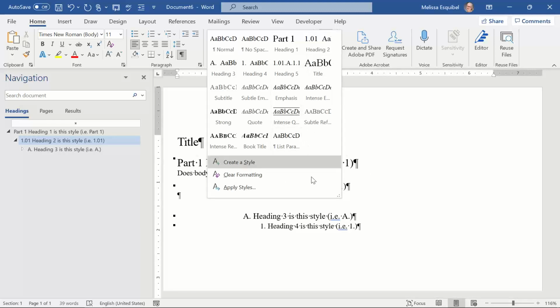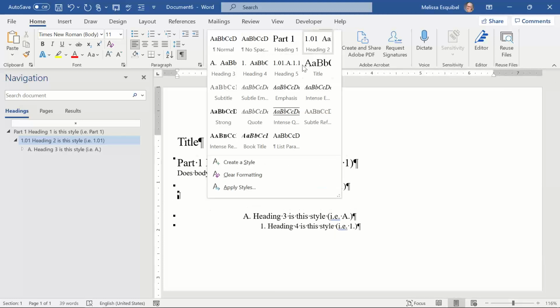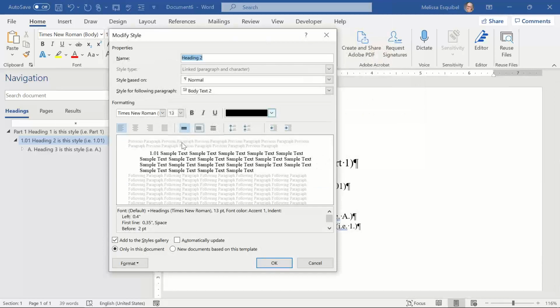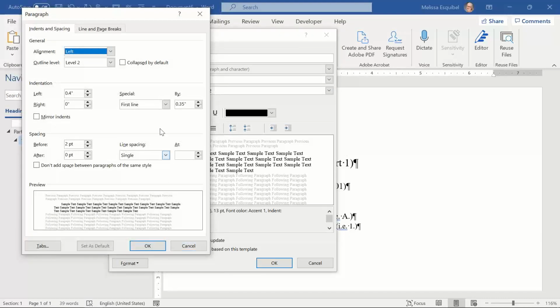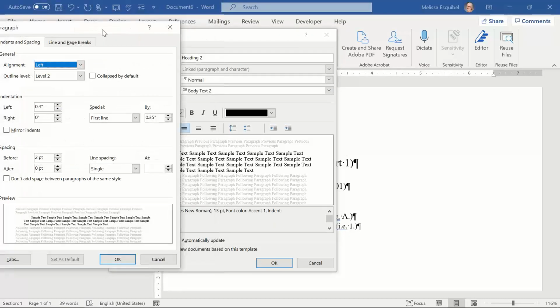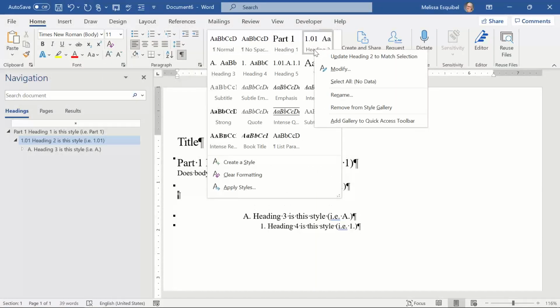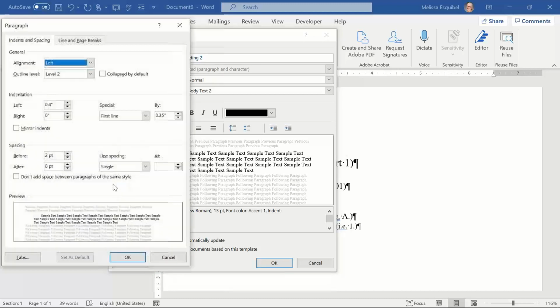Where is body text 2 here? It is not giving it to me. So let me come back into heading 2. But I think you've hit on the answer there, body text 2, but I am going to need to format that paragraph and have it indented where I have my heading 2. So let's see where I have my heading 2 indented. My heading 2 is indented at 0.4, first line, 0.35.